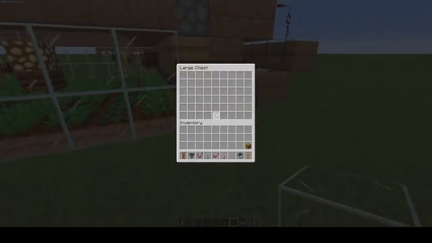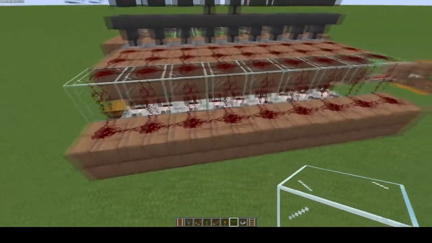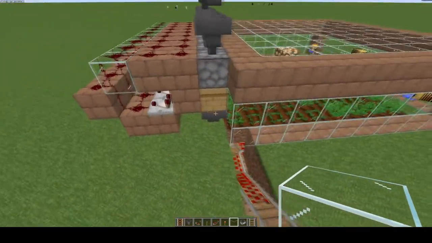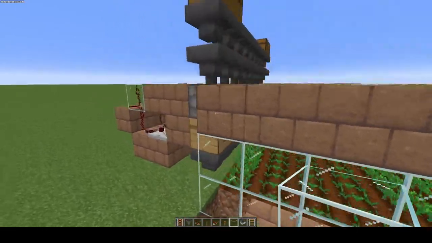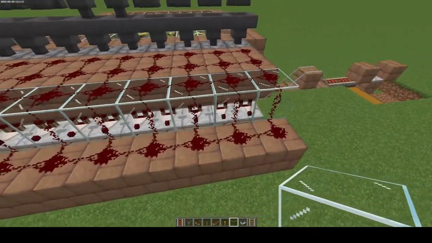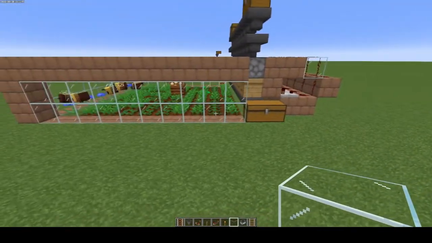So basically what we do is, if you look at the back now, as soon as the bees start to produce, when they go in the hive with it and they start to produce, you will see, I'm waiting for one of them to actually do it.